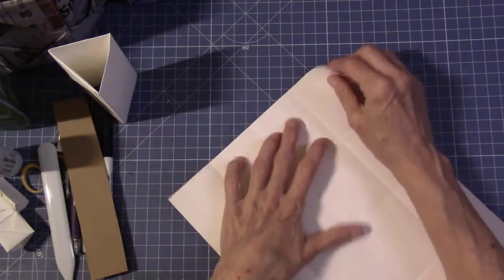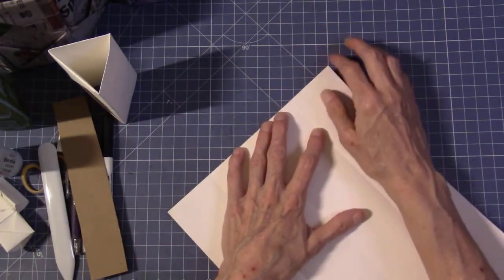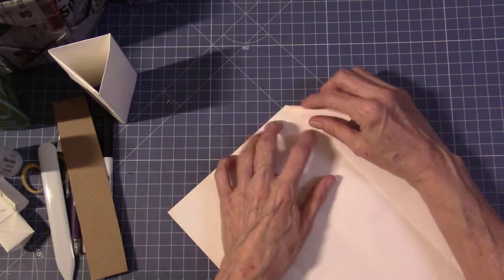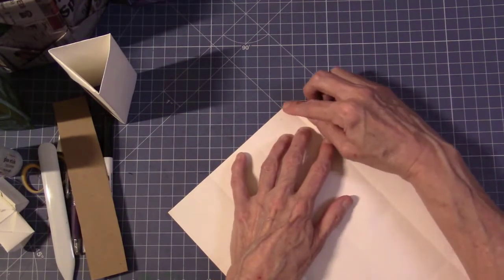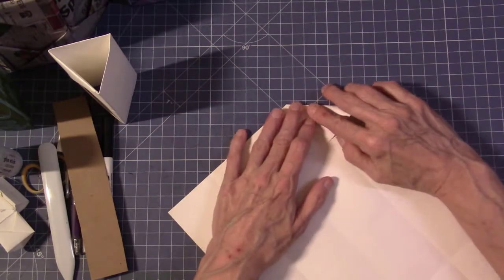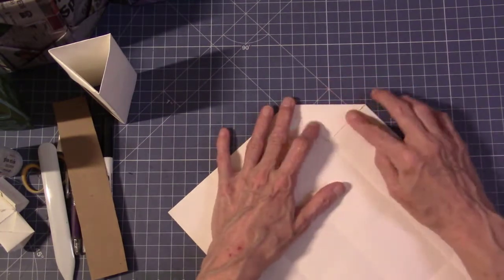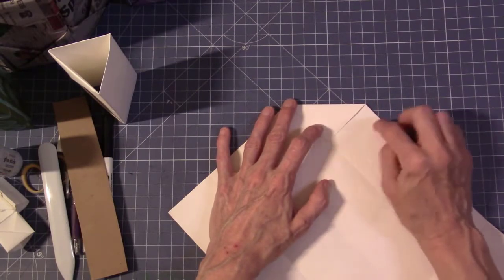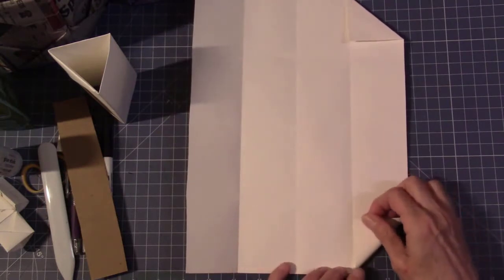Okay. You want to take this edge right here, and you want to line it up with this score line. And of course, then you're going to have about a 1/2 inch here away from this score line. And so that's what you do. You just kind of line it up.